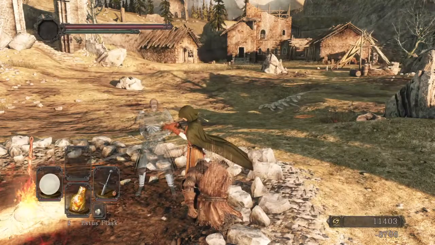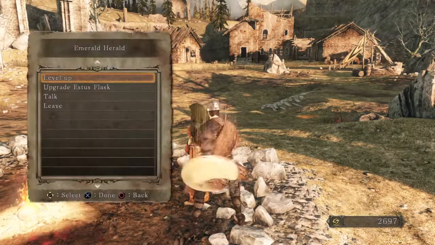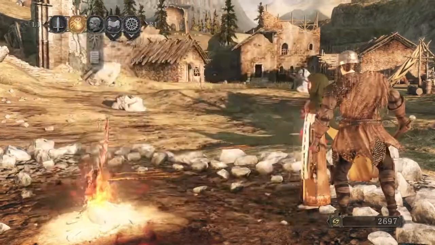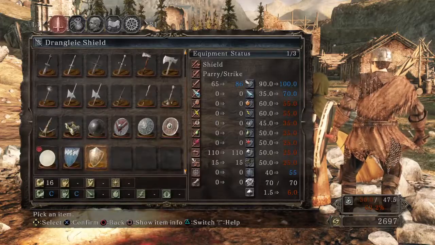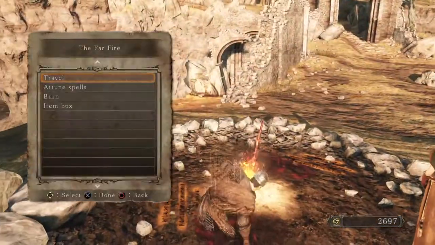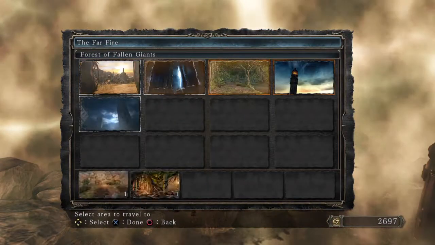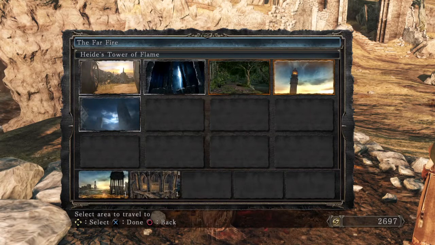Do the same with our endurance. We'll get our endurance to 20. Look at that. Not sure if it's going to slow us down at all. But if you notice, Lost Bastille gets moved down a row because we weren't supposed to be there yet.